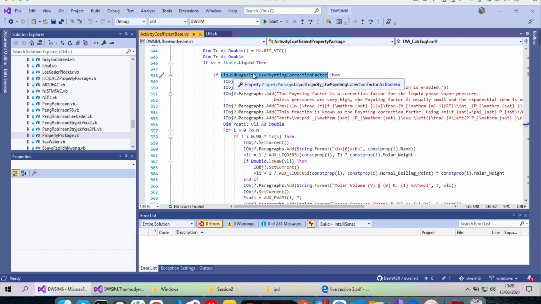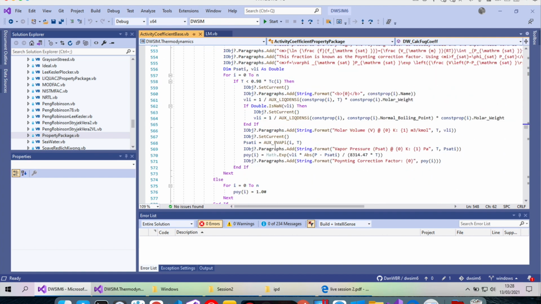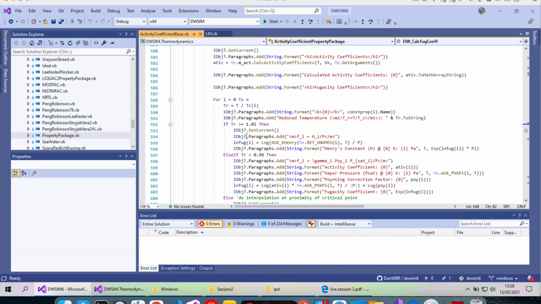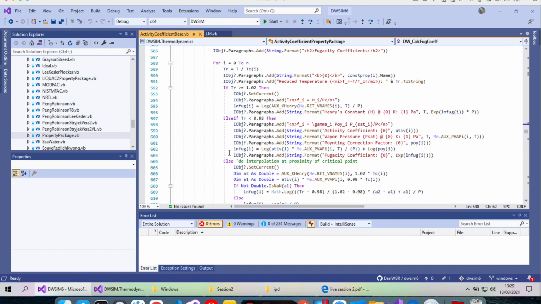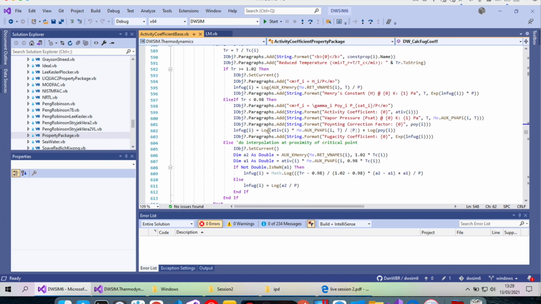It checks if you want to use the Poynting correction factor and calculates it here. If you have a supercritical compound, it calculates the fugacity using the Henry constant for that compound.